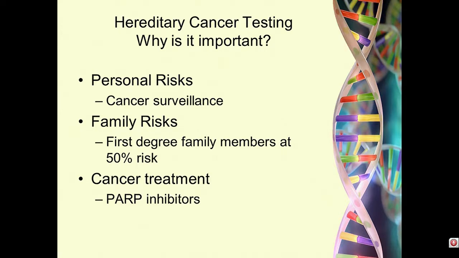As I mentioned earlier, it also allows us to assess familial risks. First-degree relatives are at 50% risk for inheriting a hereditary cancer syndrome. And so if we are able to test the family members and have an idea of their risk, we can also recommend screening and surveillance to family members. And finally, cancer treatment. We know that certain chemotherapeutic agents, such as PARP inhibitors, may be more efficacious if a patient has a BRCA1 or 2 mutation. And I'm going to let my colleague, Dr. Warner Hendrickson, talk more about that in her session.